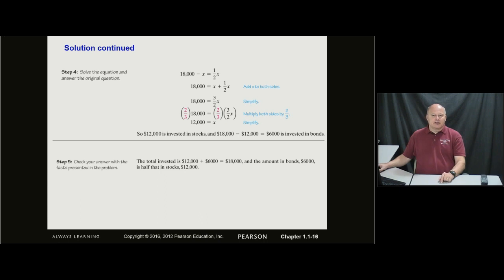If you have any questions on it, and you're going to have questions on other applications, I'm pretty sure, that's why you watch the author videos. They give you a few more application type problems that you want to look at. That may not even be enough. I'm just letting you know this is one of the sections that does cause most grief, because it's applications and there's words, and you have to read and translate. So you only get good at it by watching other people do it, but more importantly, do it yourself.